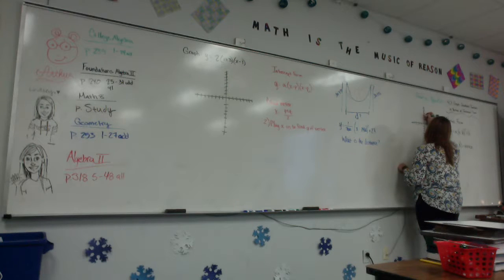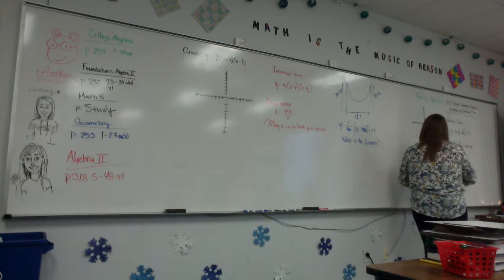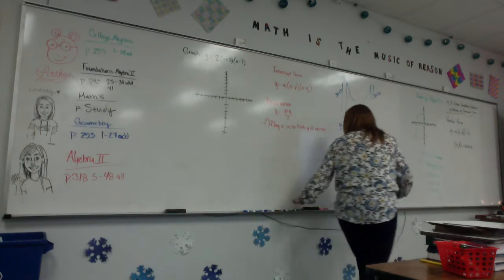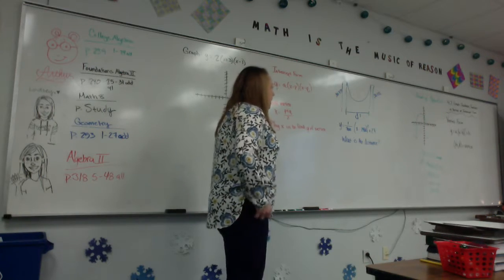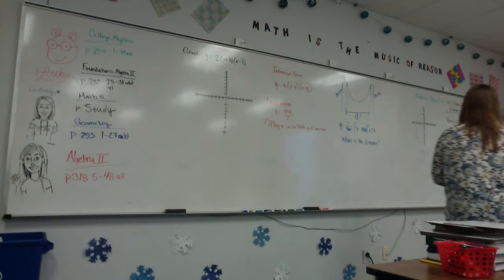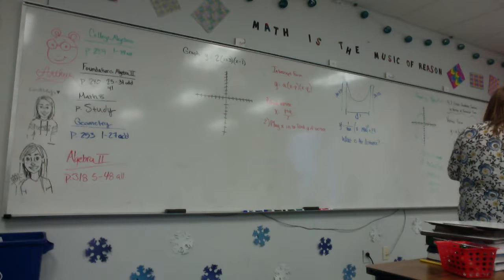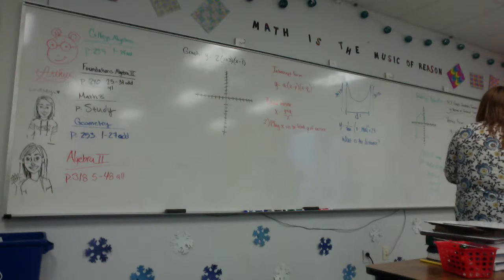0, 4. Now what am I going to do with that point? Reflect it over the axis of symmetry. So it's 1, 2 units away, 1, 2 units. Boom. And then I have my parabola. Okay? That's graphing in vertex form. Pretty simple. I think that's easier than graphing in standard form, yeah? Because it gives you the vertex and you just plug in one point. Makes it pretty easy. And you can plug in any point you want, as long as it's not the vertex. Otherwise, it's pretty simple.